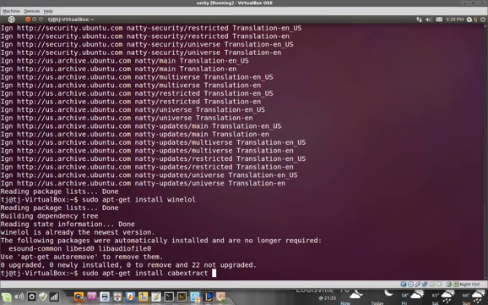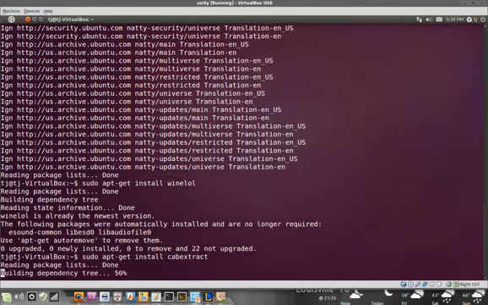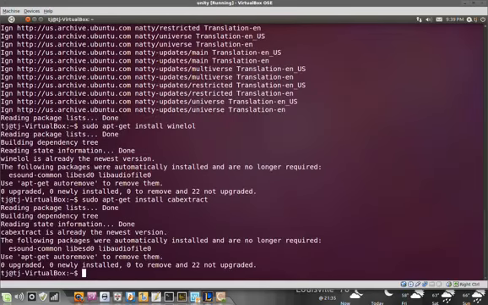Now Linux Mint comes with cabextract installed. Ubuntu 11.04, the version I'm running in this virtual machine, did not. So you'll want to check. If it's already installed, it'll pop up like this. If not, it'll start downloading the package and ask you if you want to install it.